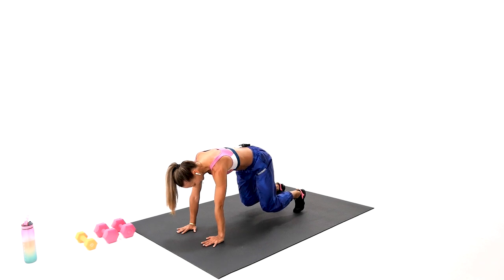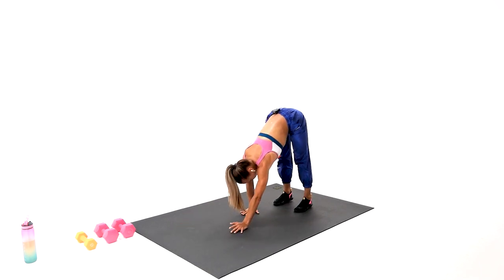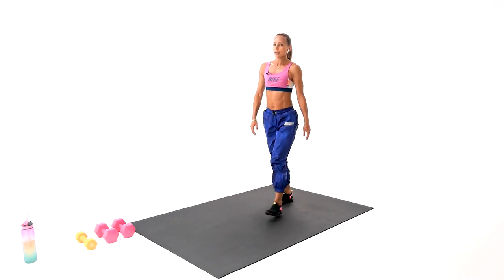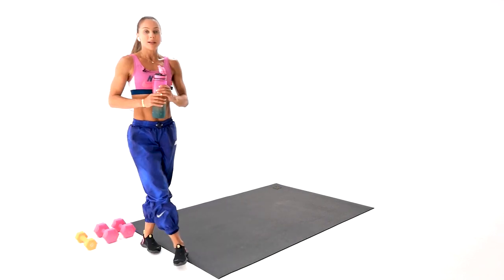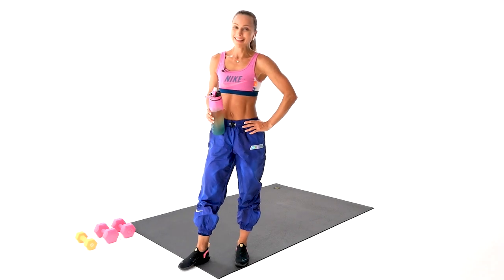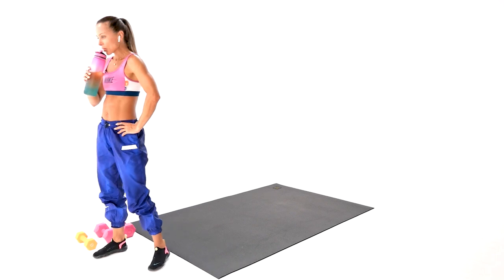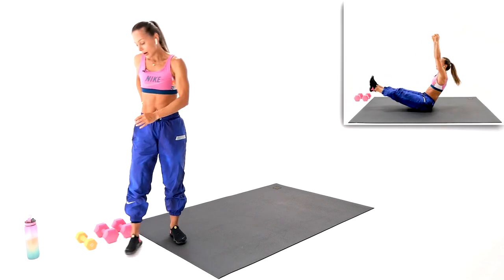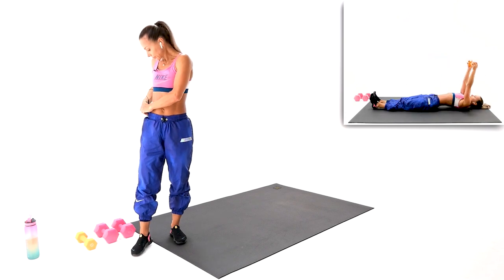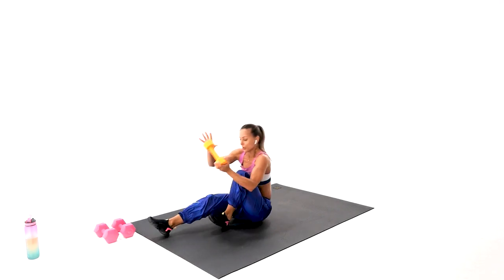Stay with me, guys. Few seconds in your bear. 3, 2, 1. This is our longer break. Come on up. Drink your water, guys. Believe it or not, we are already on block number 6, which is the final active HIIT style block. Your dumbbells, guys, are optional in this block. So grab your dumbbell. Go down to your lower position.